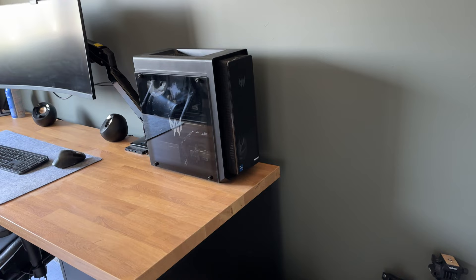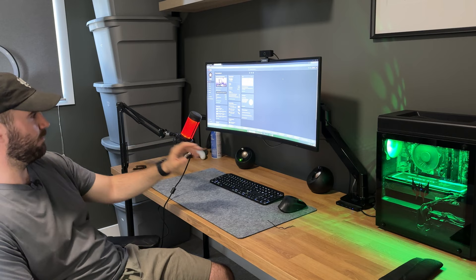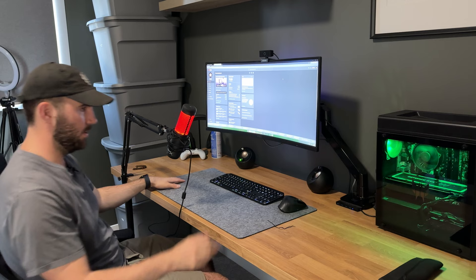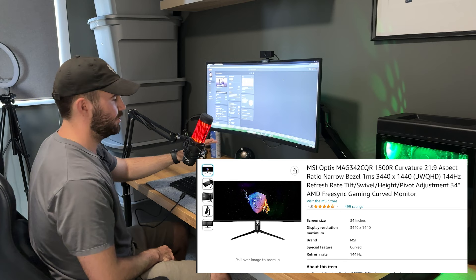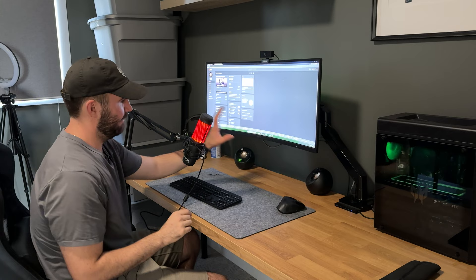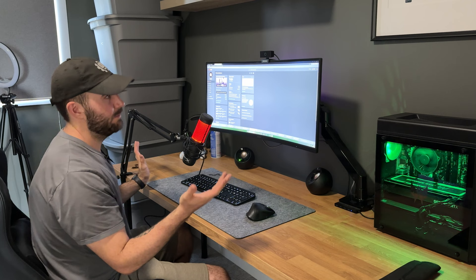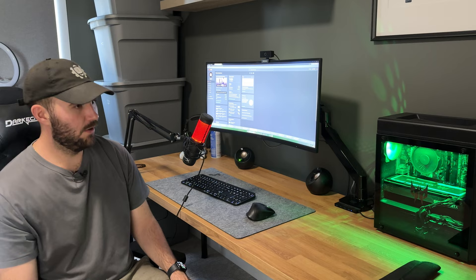Moving down, this is my desk — where I work during the day for my actual job and where I do all the editing and social media management across all our platforms. We do the podcast from here, gaming at night — this is my office, my space, my happy place. I have an Acer Predator build, a HyperX Quadcast mic, an MSI curved 34-inch ultrawide 21:9 display. I don't like having two monitors with a split down the middle — I prefer one large display. I have Logitech MX Master mouse and keyboard, an Xbox controller for gaming, and more storage below for taxes and business paperwork.